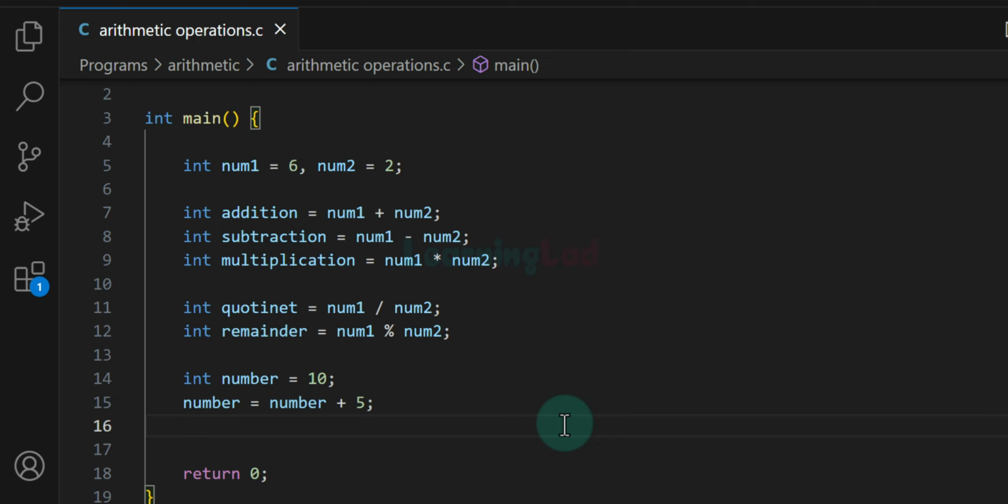Now as homework, I want you guys to build a calculator which will work on two numbers. You have to ask the user to enter two numbers, and then you have to perform addition, subtraction, multiplication and division operations on the values, and then you have to display the result. Write your code, post it in the comment section. If you encounter any errors, let me know.